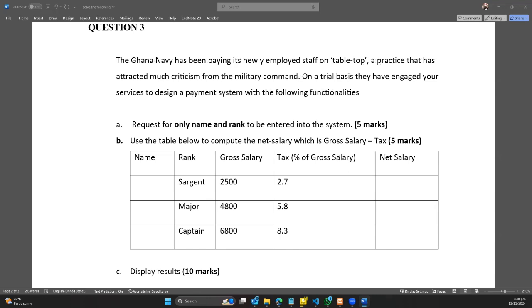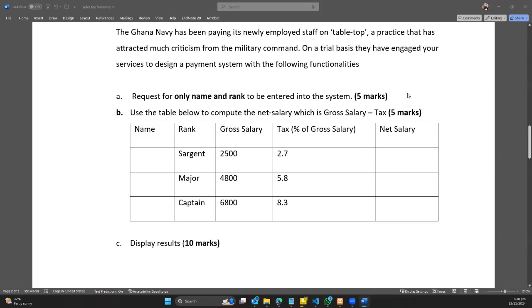B. Use the table below to compute the net salary, which is gross salary minus tax. Name, rank, gross salary, tax percentage of gross salary, net salary.